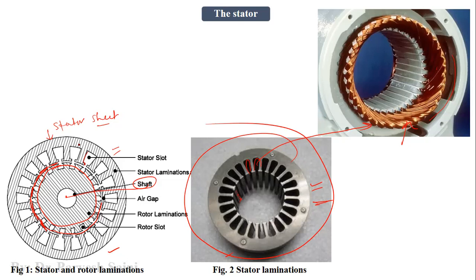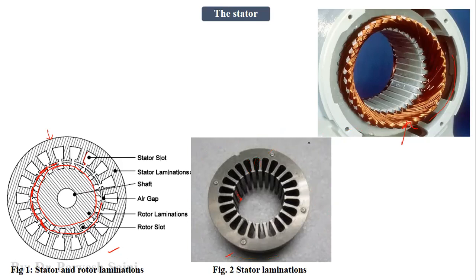Because the rotor cuts the flux when it rotates, the stator provides the flux to the rotor so that the rotor can rotate. As we all know, the principle of a motor, or the principle to get the motor action, is that when we put a current carrying conductor in a magnetic field, this conductor experiences a force, the direction of which is given by Fleming's left hand rule, right?